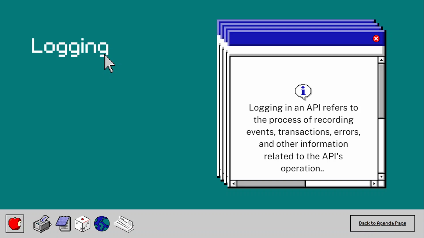From the word logging, like when we go to libraries or offices, we jot down our names and signatures, time and date when entering a facility. So that is also the same logic here in APIs. Logging APIs can be used for debugging, troubleshooting, auditing, and analysis purposes. Logging in an API is important for several reasons.